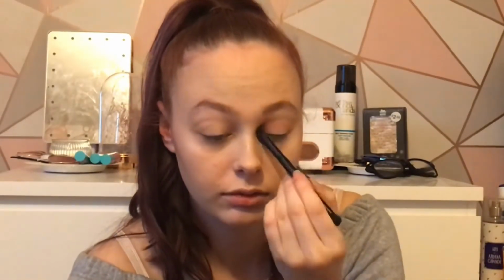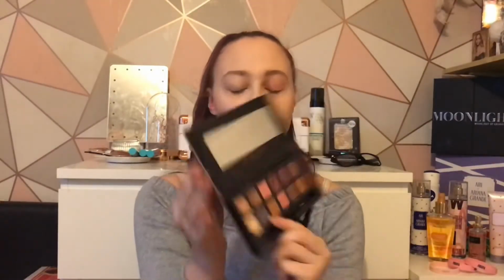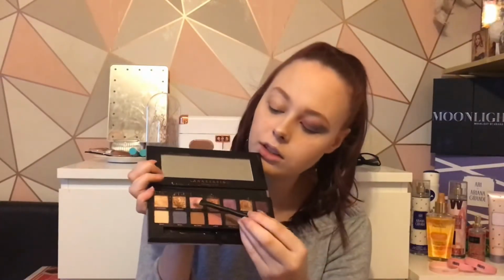This pinky shade. Take the shade Soul and put that on the middle to the outer. Shade Wild Child, which is shade Celestial, which is this shade here.